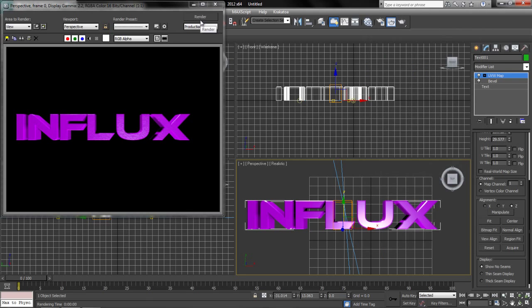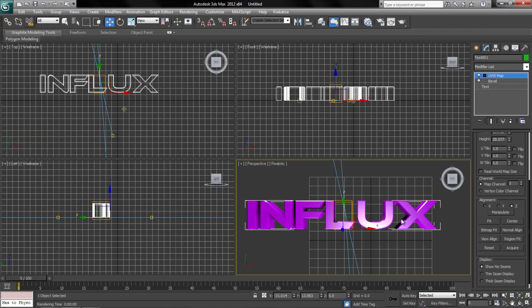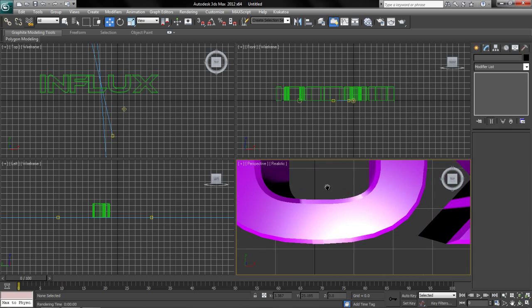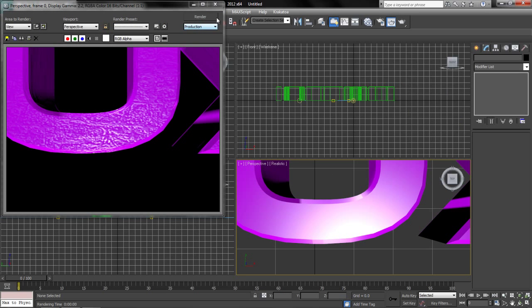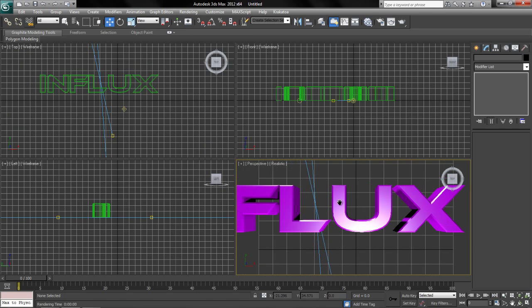This time, when you render it, well, bam! Look at that right there. Zoom in a little bit so you guys can see a bit better. Well, bam! No stretchiness or anything like that. Now, it's not fully finished yet.